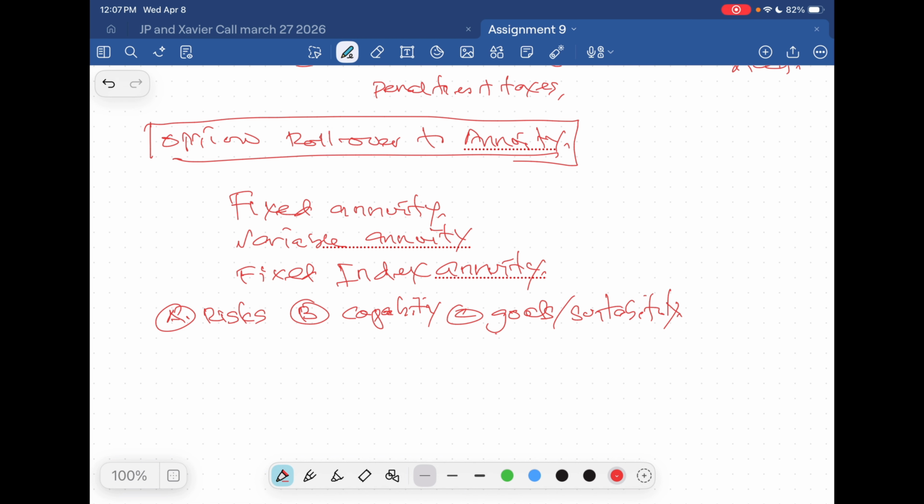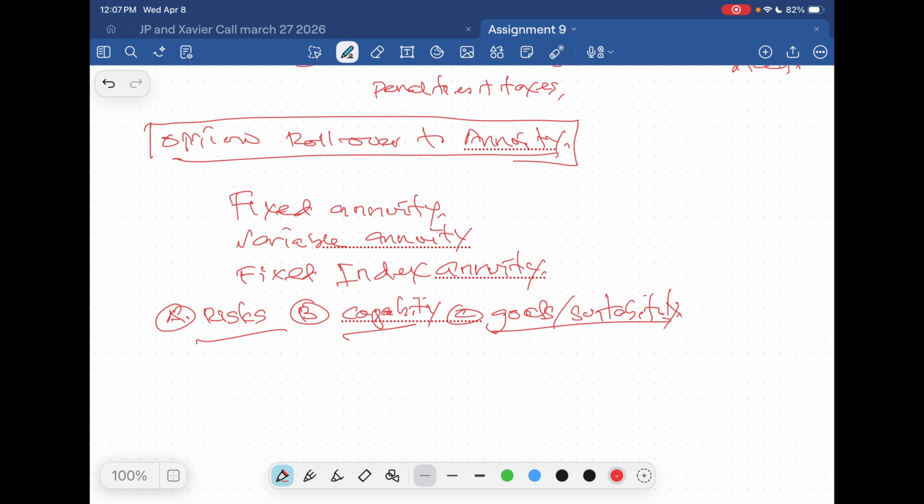Okay, so all of these have to be clear to the client. It is very, very important. Number one, risk. Number two is the need, and number three is suitability. So we want our clients to be very clear on all of this. All these three things drive the kind of annuity the client can roll over, okay? This is, as I mentioned, no taxes, no penalty here.